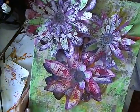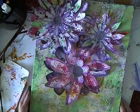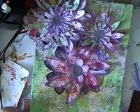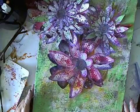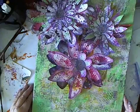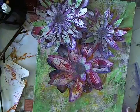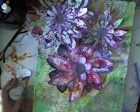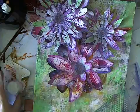Okay, so here we go. There's our whole canvas. Hope you enjoyed that, and hope it's taught you something. And I don't know whether I'm ultra happy with this at the moment. It may be that it's still a bit busy for me, but if I was going to tone it down, just to give you an idea of what I would do next, I would use my Punchinella and white paint like this, and I would just go over it with some white. In fact, that's what I'm going to do. I'm not quite happy with it yet.